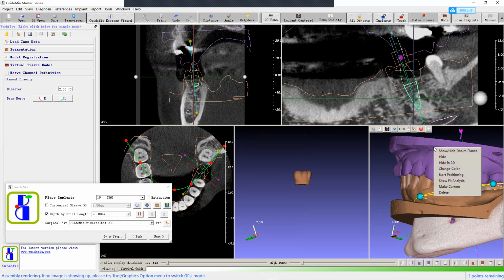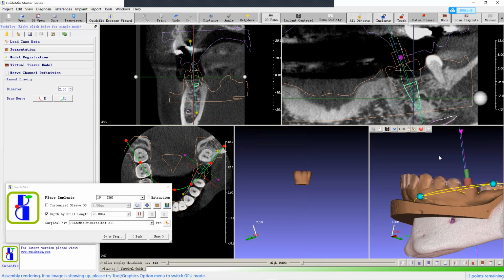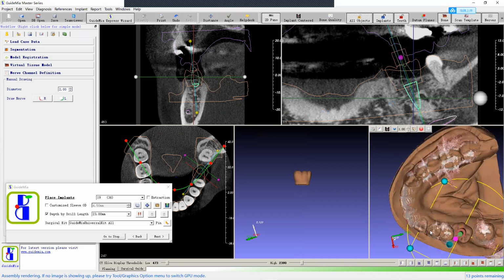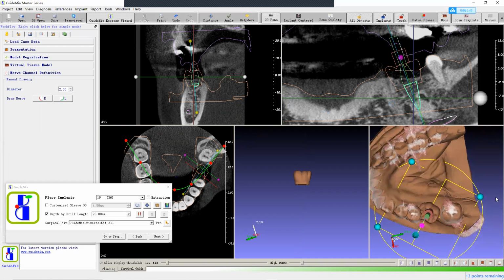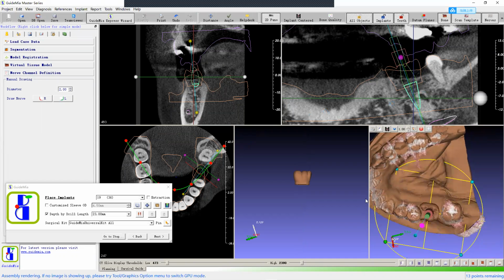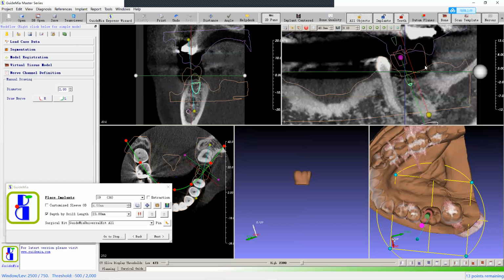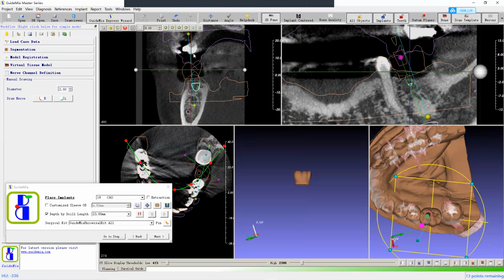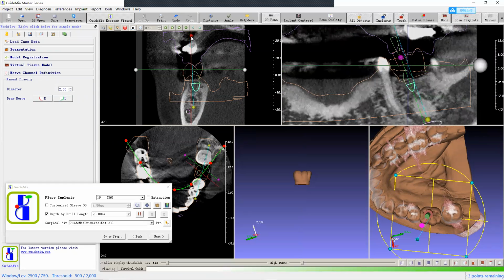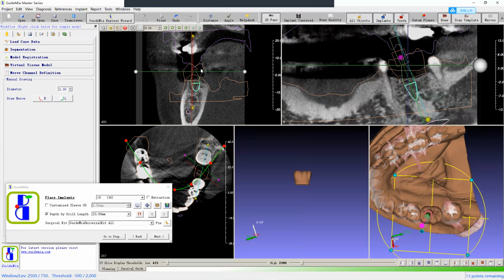And right now, let me close this one. I hide this one, so we see the tooth here. And of course, we want to move things around. We want to move it higher. So we can do all kinds of things to adjust the tooth. For example, we want to make sure the occlusion is about right.